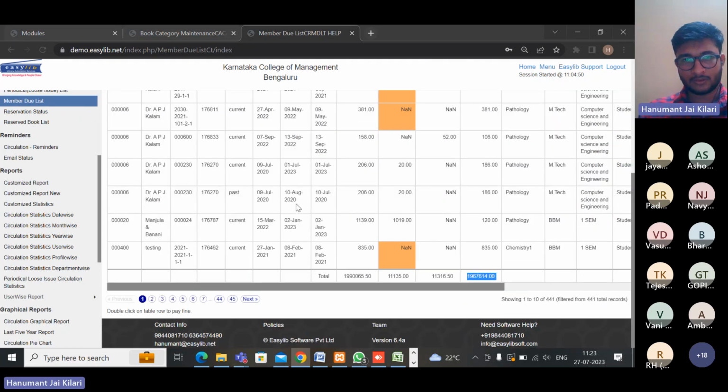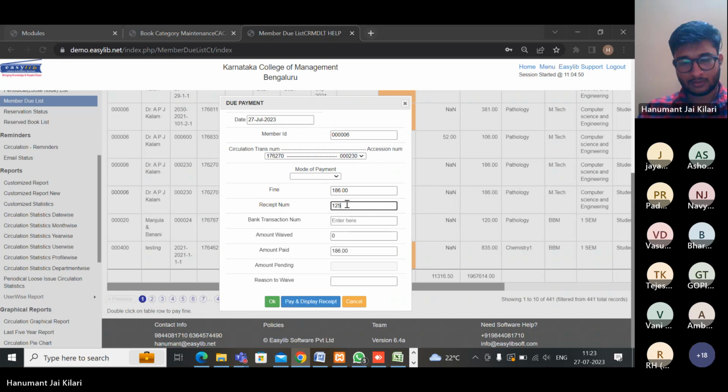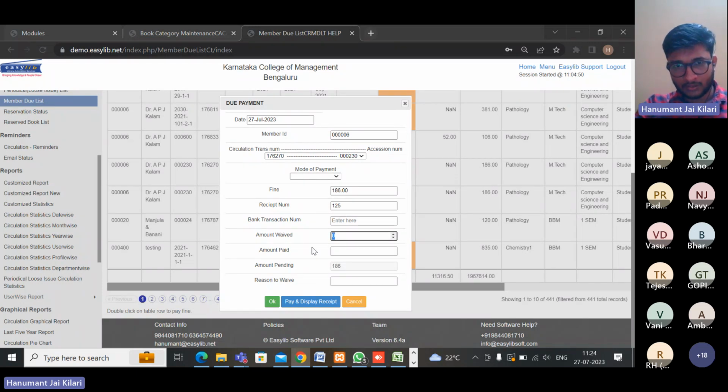So I will click this one. You just need to select a member transaction number. He's having 186 rupees. Give a receipt number. If you want to waive the fine, just put a waive amount here. If you are interested to waive a fine of about 100 rupees, it will show 100 rupees, and 86 rupees pending amount it will show.